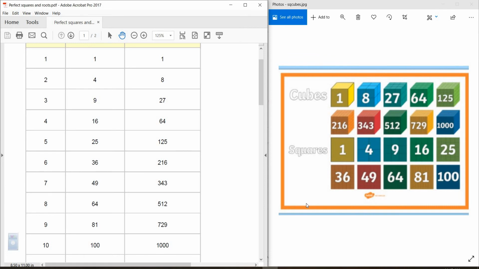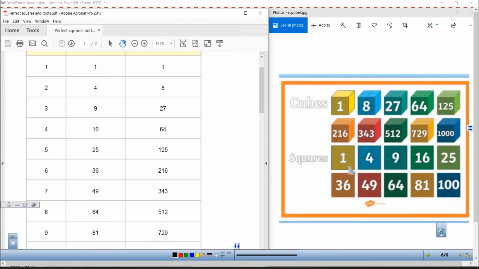Well, why are those numbers there? Well, when you have a square and you find the area, it's length times width, right? This square is 1 times 1, which is 1. This square is 2 times 2, which is 4. This square is 3 times 3, which is 9, and so on, right? So when you square a number, you are finding the area of the square with that side, right? So if I said, what's the area of a square with sides 9, it would be 81.